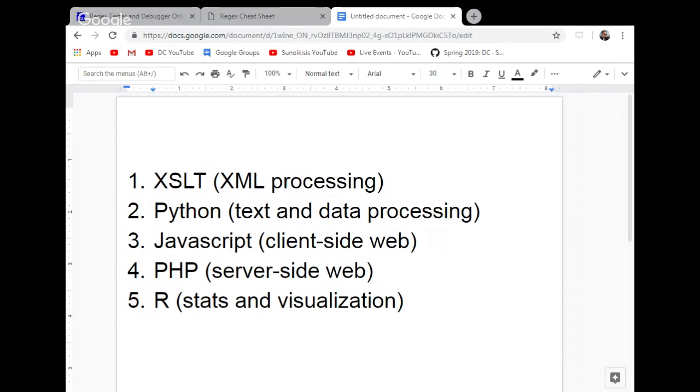And the fifth example is this language called R, which probably Chris will claim can do all of the above, but is particularly commonly used when people need to use the things related to statistics and visualization of data. So Chris will then tell us a little bit more now about why R is particularly appropriate for what we're doing today.